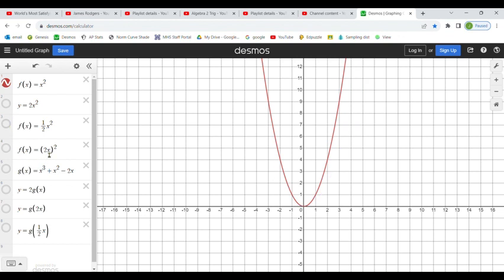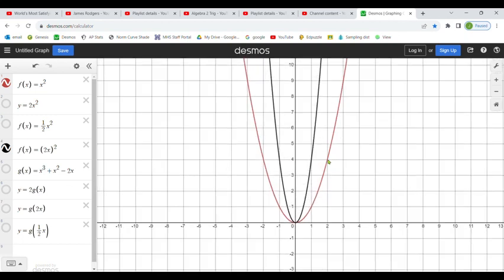Now what we're going to do is put the 2 inside next to the x before we square it. That is going to have the effect of shrinking it in the horizontal direction. In other words, this point at 1, 1 is now closer to the y-axis. It's half as far away, so it's at 1/2, 1.